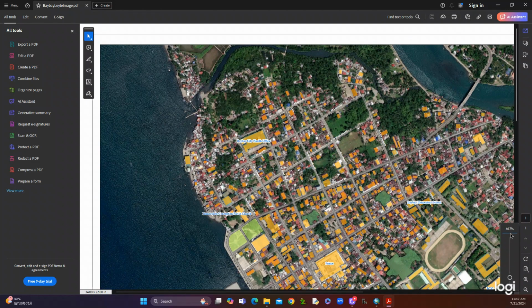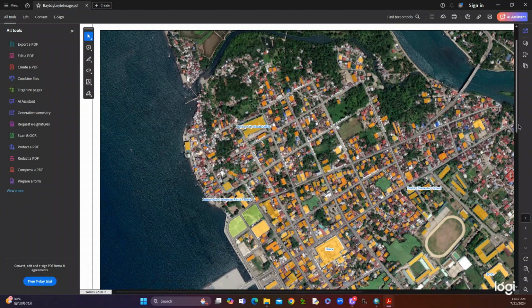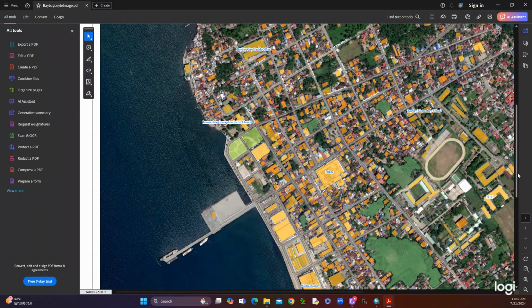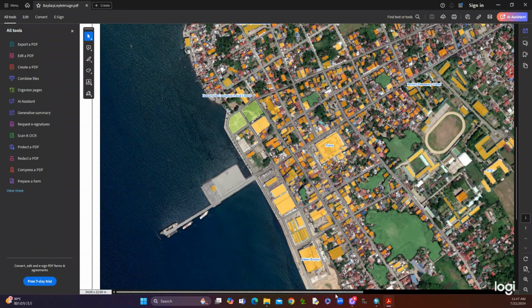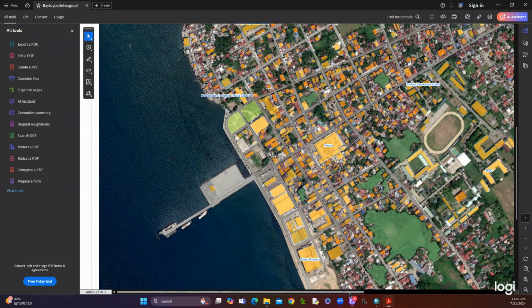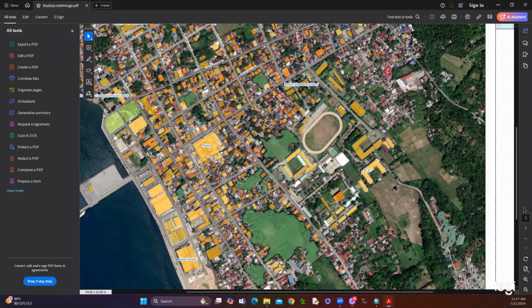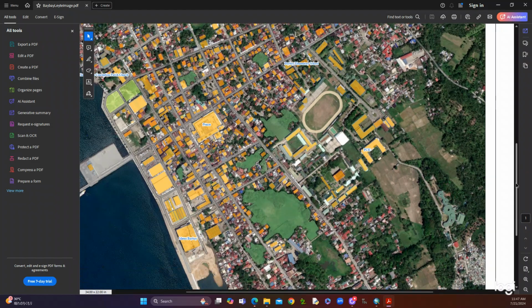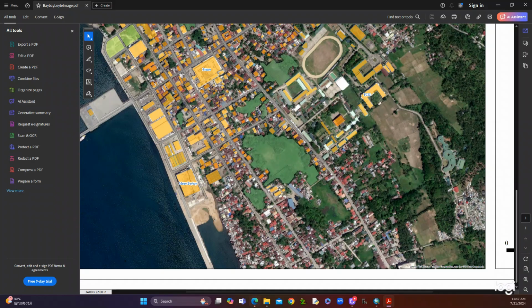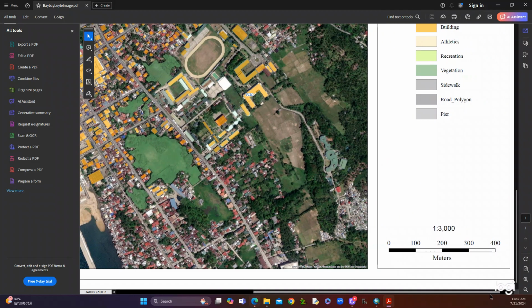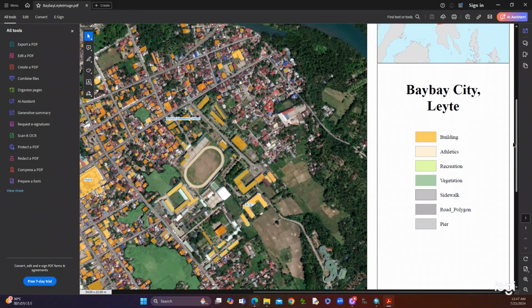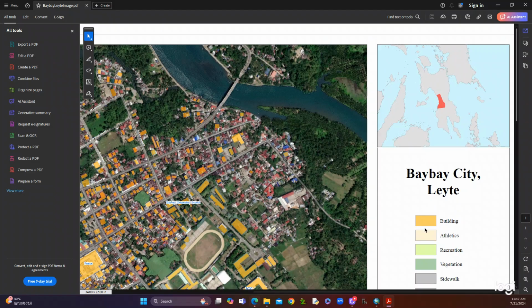So nag-zoom in lang ako to see and showing you all kung anong itsura. So parang okay naman siguro. And you know, if you can take more time, you can make a better map. But for this tutorial, okay naman.